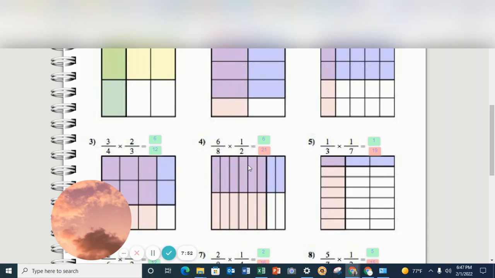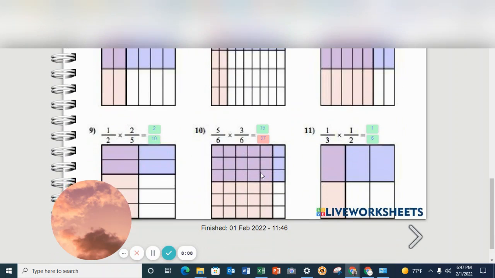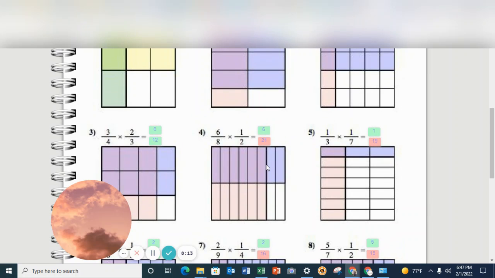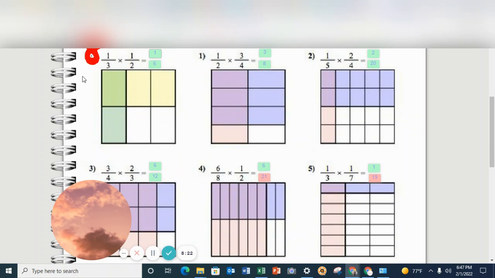Now, to challenge those other students, I'm going to have them draw out models and see if they can create their own models. And they can do it digitally or they can do it on paper. It's up to them. But this is for sure a student that tried to use the actual models. So when I go before the kids in front of the classroom, I'm going to discuss that with the students. Some of them just did the actual multiplying across. So I might have them start to label each unit so I know that they know.